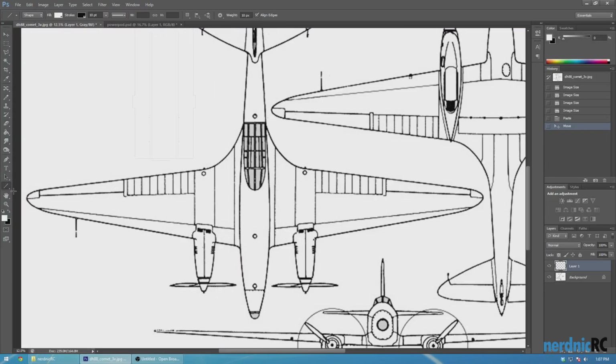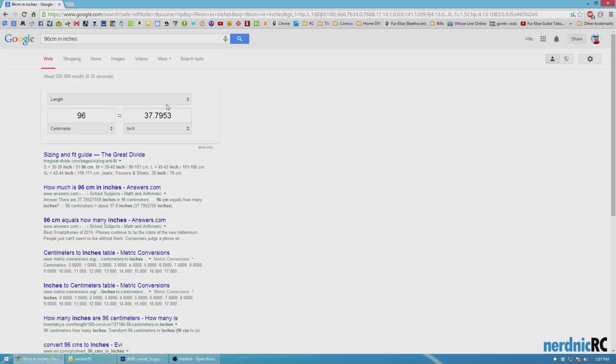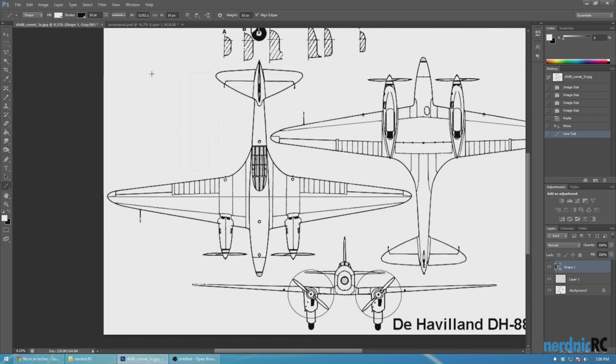Let's see what we're looking at right now, just as a general. What's the wingspan on this thing? Yeah, 96 centimeters. So we're getting there. That's almost 40 inches if I'm doing my math right. Actually, let's just make this easy. What is 96 inches? Yeah, almost. So 37 inches there for that. So we need to make it a little bigger, but even then, the power pod's going to be significantly too big to fit on the wing.